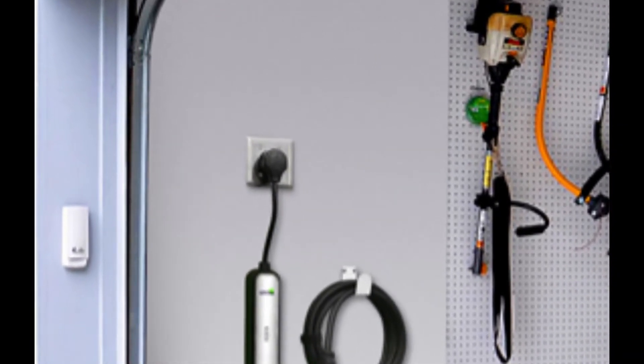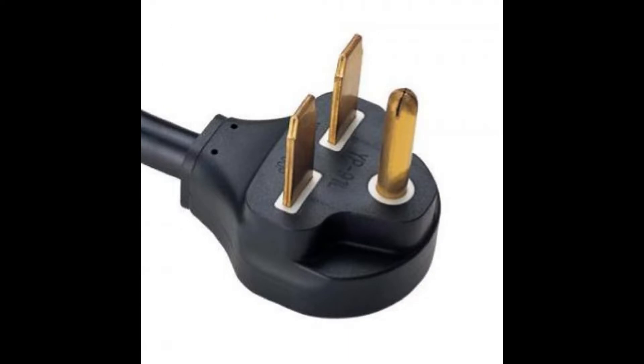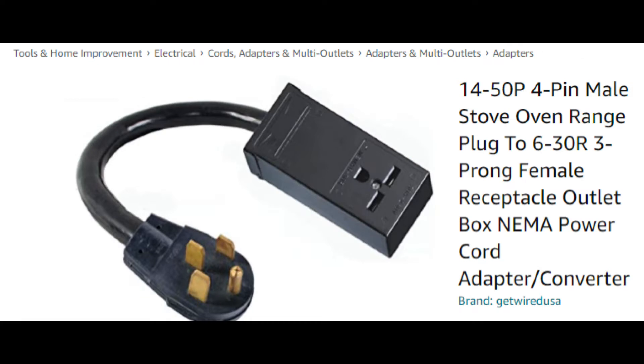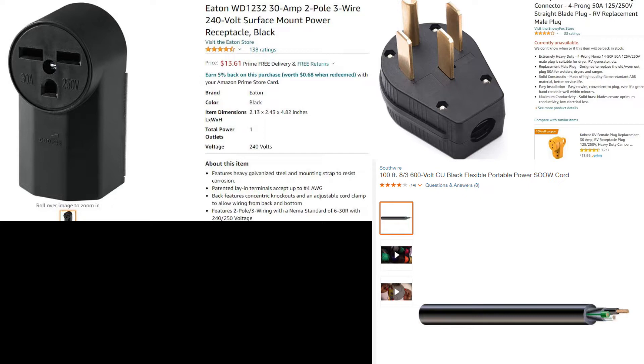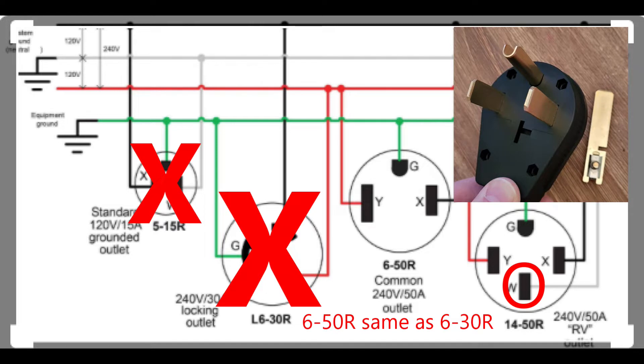If you have an EV and a 240-volt outlet already installed in your garage, you're almost done. For a Tesla they use a NEMA 14-50 receptacle, and these electric heaters use the NEMA 6-30. If you want the quick solution, just buy an adapter — though you're stuck with about six to seven feet of cord. If you want to save a few dollars and add length, build your own: you'll need a plug and receptacle and sub-cord with three wires, eight-gauge minimum, or six-gauge if going more than a few feet. Then just follow the wiring diagram.